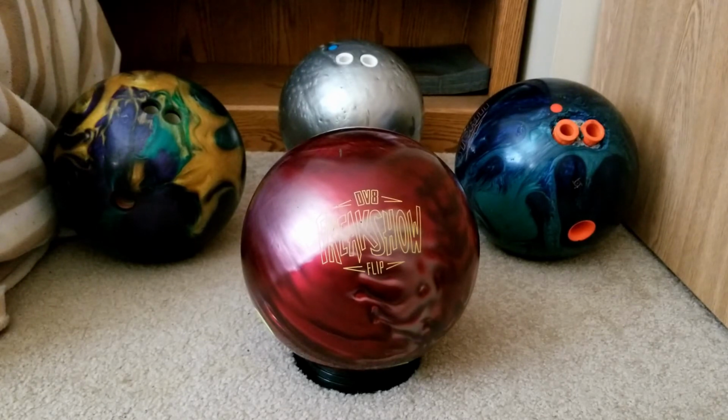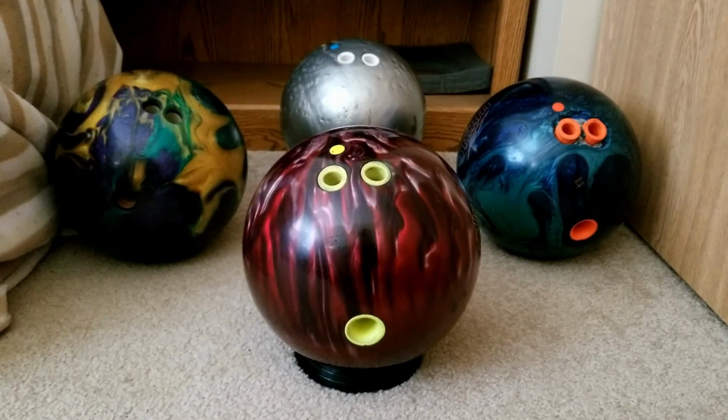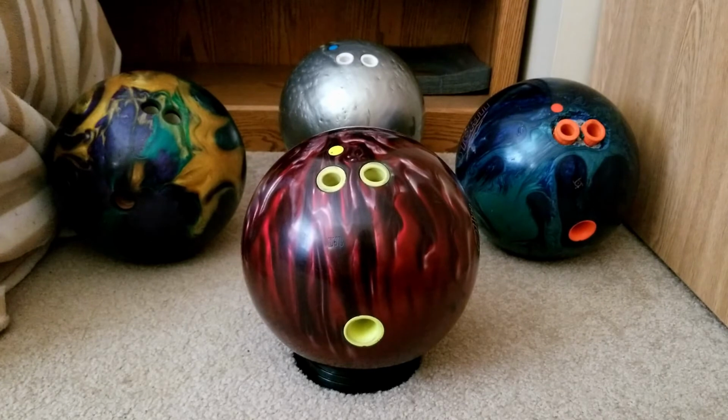But one time when my bowling alley had an issue with their oil machine, it spewed like double the amount of oil onto the lanes. This ball was great. I could play outside with it and it would just come back and hook into the pocket. So with this layout, I moved the pin slightly to the right because I wanted to get it closer towards my middle finger without it going over. And still, these are all pin-ups.